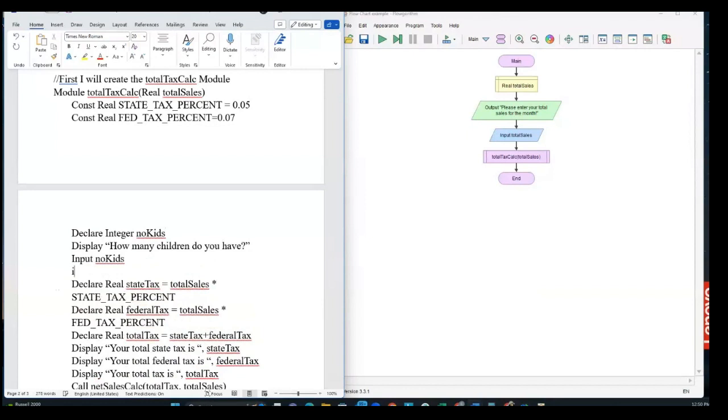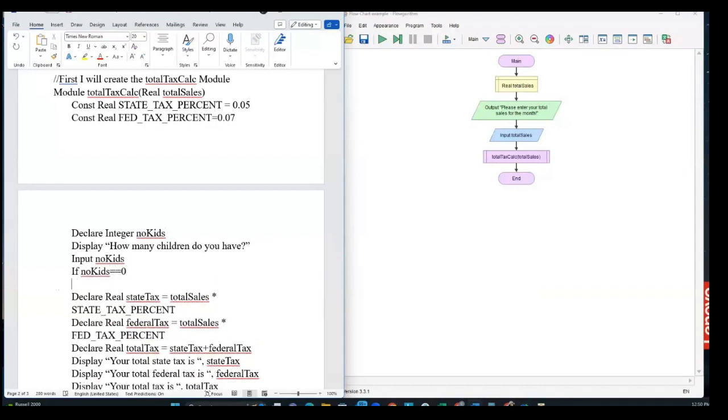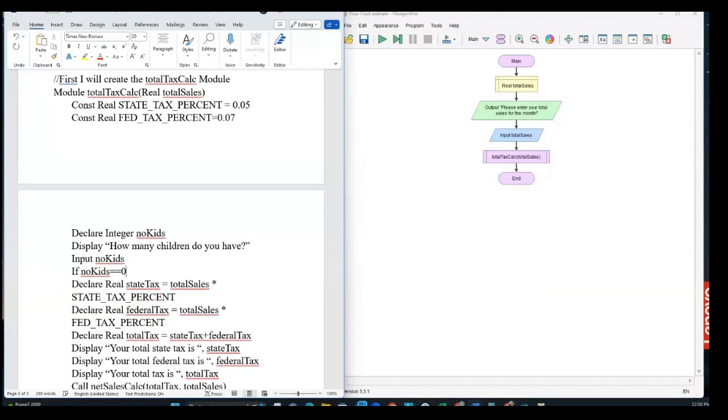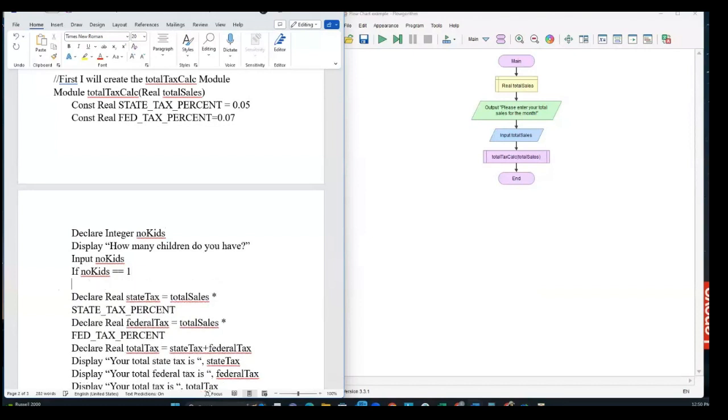Then we say if kids is equal to 0, or you know what, I won't even do 0 since it's the other case. I'll do if kids is equal to 1, total sales is equal to total sales minus 1,000.